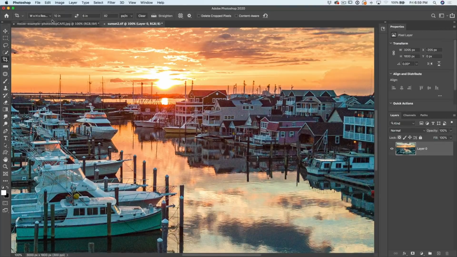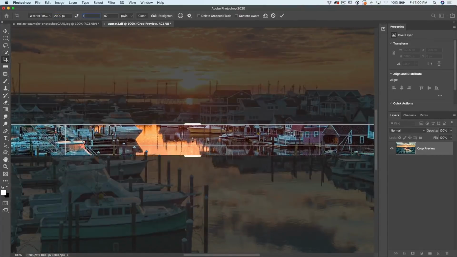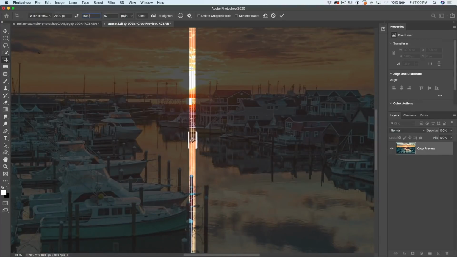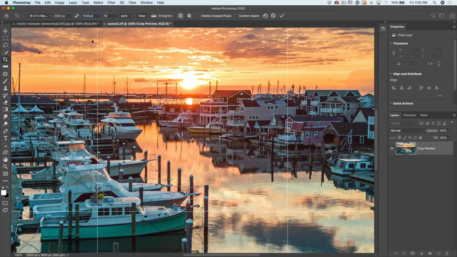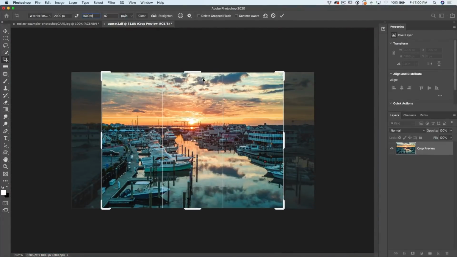However, a better way of doing this would be to just go to width, height, and resolution, which is going to work fine. But this time what we're going to do is do it in pixels. So say we want this 2000 pixels across, and say 1500 pixels. If someone tells you they want this at 2000 pixels by 1500 pixels, notice it looks really weird until I put in px. Now it knows we're working in pixels. In fact, let's zoom out a little bit.